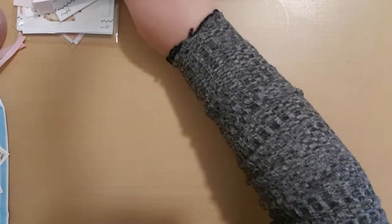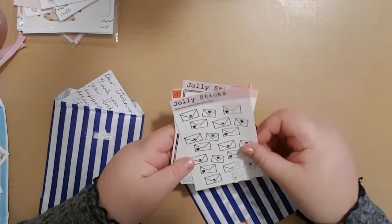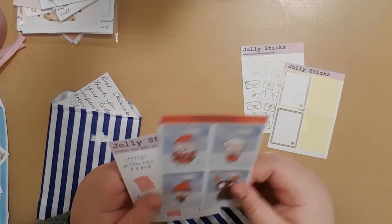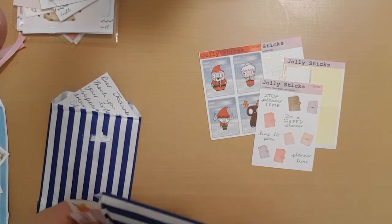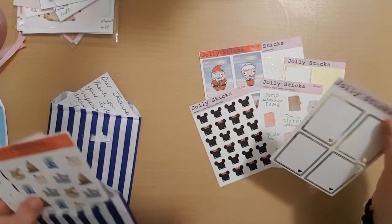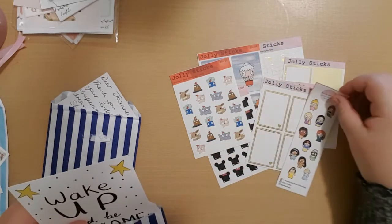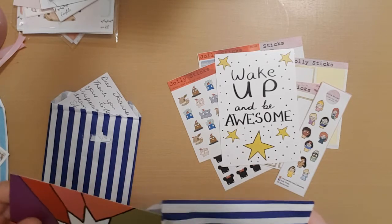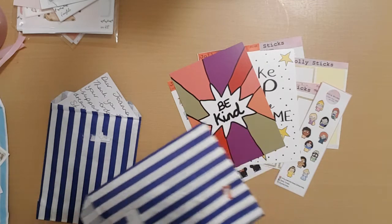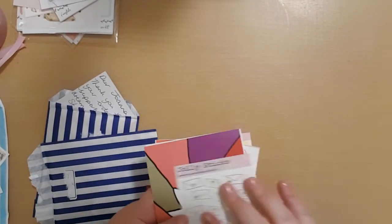I made a pumpkin spread with stickers from this shop — it's called Jolly Sticks — and she kindly sent me other stickers as well. You have these Christmasy figurines, some planners, and she sent me some freebies which was really kind of her. There are little monsters, a nice card, a journaling card, and some die cuts. These are all from Jolly Sticks and I've made a planner spread with her stickers, so I'll try to link that one as well.